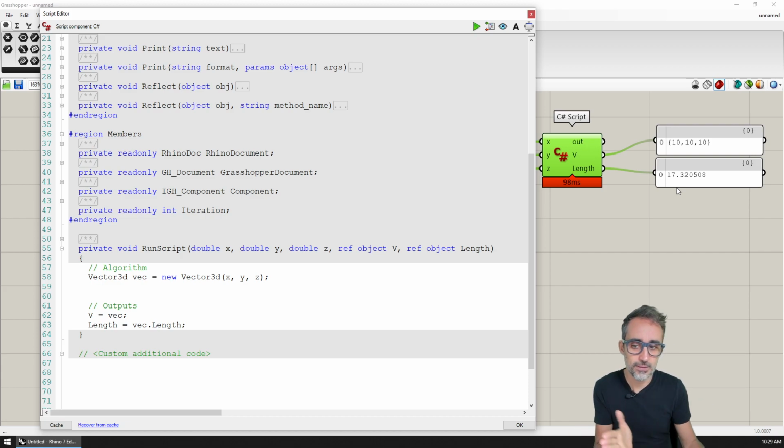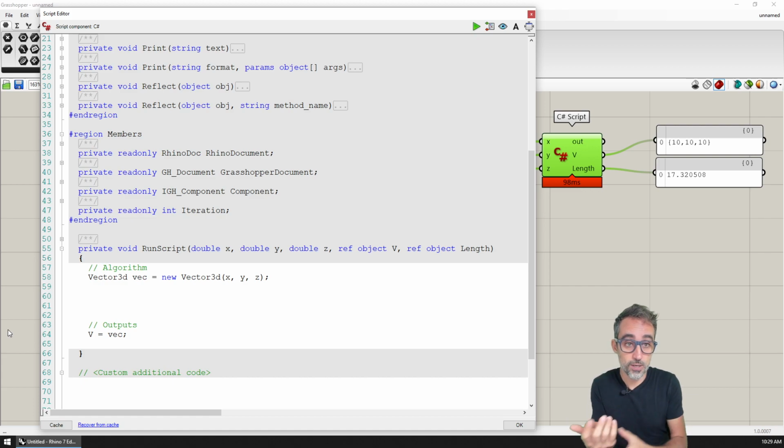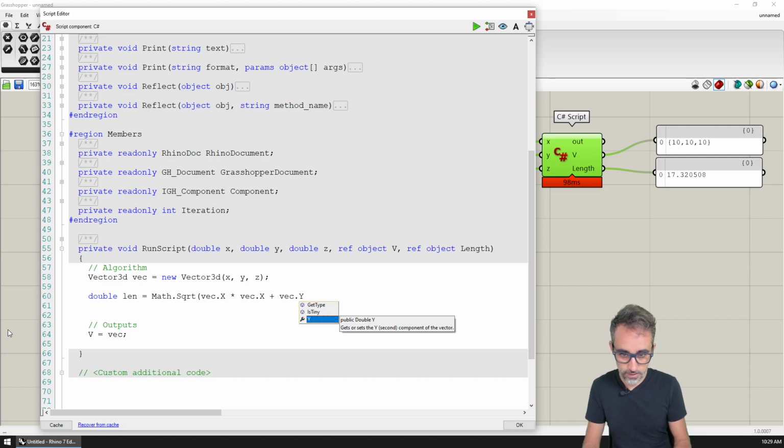But let's imagine that we didn't have this for whatever reason. Let's imagine that we needed to make our own calculations for the length of a vector. So how would that work? Well, if I have the vector, so we know that we can do an operation where we can say the length of the vector is going to be the square root of vec.x, so the x coordinate squared, right, plus the y coordinate squared. So that's going to be vec.y. So we're doing Pythagoras here. And we have a bunch of videos in the channel that explain why this is the case. Okay.